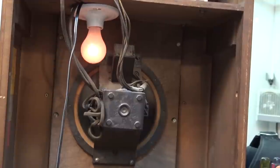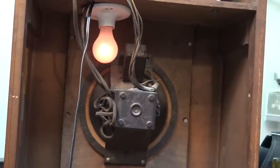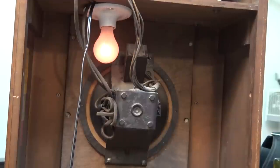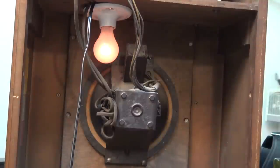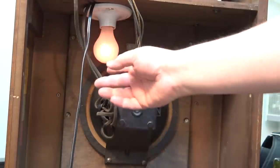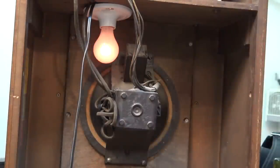It's probably not a bad idea for anybody who's got any of these old vintage units. If you just want to protect them from future problems, especially when you've got a cabinet this size where you can put something like this inside — it's good insurance that you're not going to have a problem. Also, if the power cord were to short, you wouldn't have a fire hazard condition because the light itself would just glow bright and you wouldn't have to worry about any problems down the road.